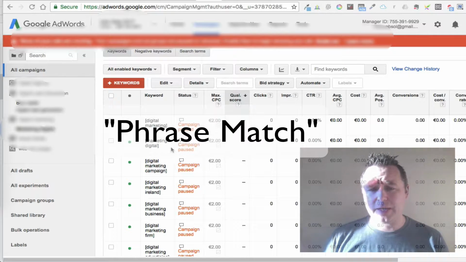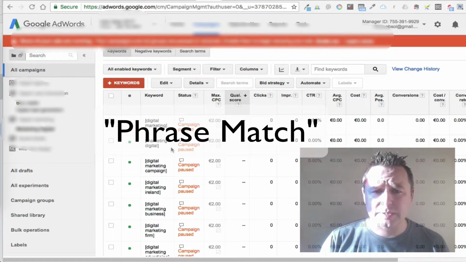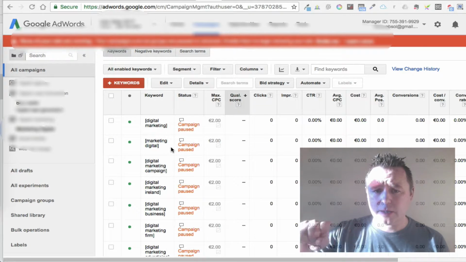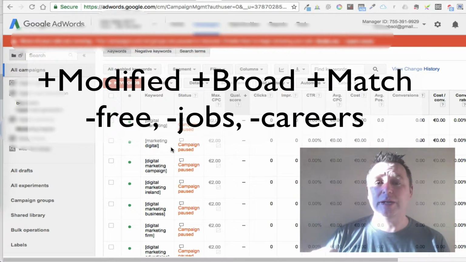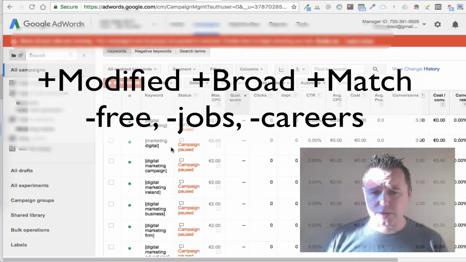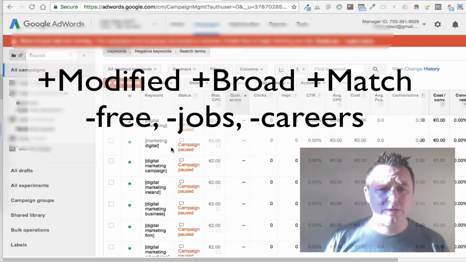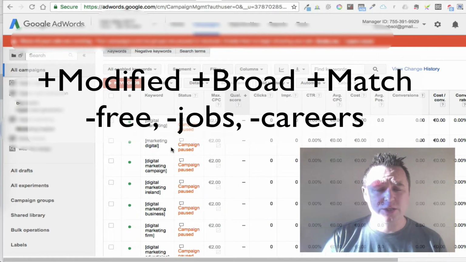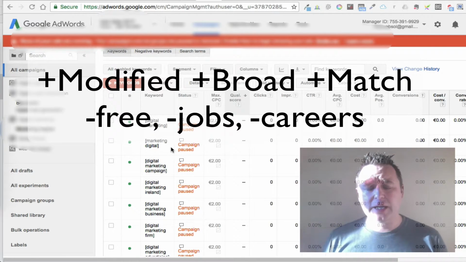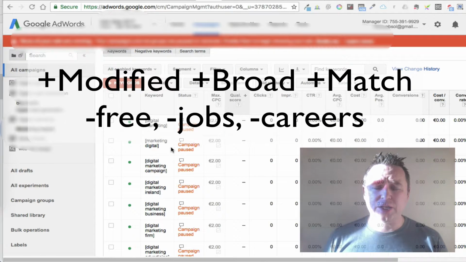So after that, depending on what results you get, if you get great results with exact match, keep exact match. But you probably want to change then to modified broad match, which is a plus before the broad match keyword, with really good negative keywords. So you certainly bring in the keywords free, careers, jobs as negative keywords. If you use a modified broad match, you probably even want to bring in those negative keywords with phrase match. So you would try, after doing the exact match, if I'm not getting enough clicks to my landing page, you can then change to phrase match.